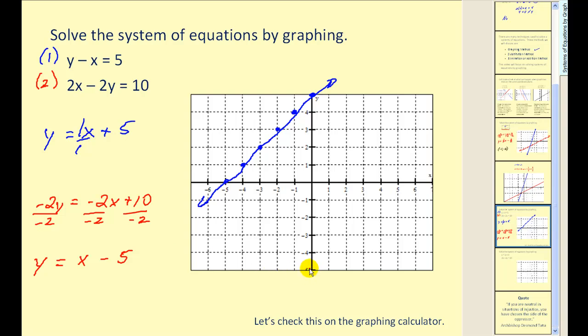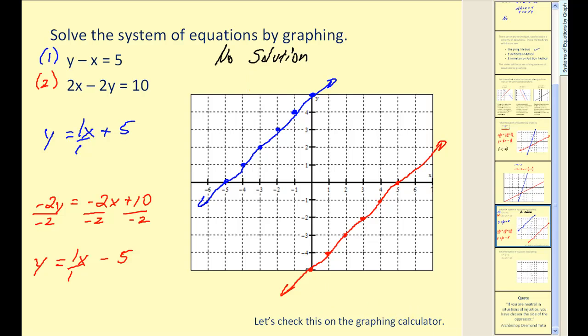So here we have a y-intercept of -5 and a slope of +1. So again, we'll go up 1, right 1 several times to get additional points. So our second line would look like this. And what we see here is these two lines are parallel, and that does make sense because our slopes are both equal to 1 and our y-intercepts are different. Therefore, this system has no solution, which we could also classify as inconsistent and independent.